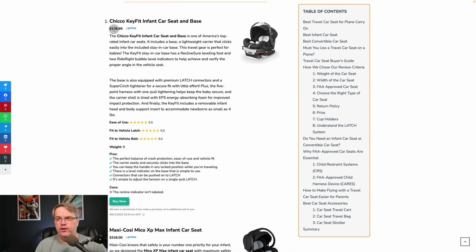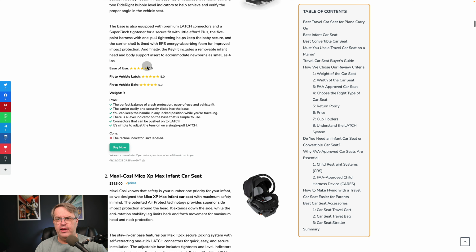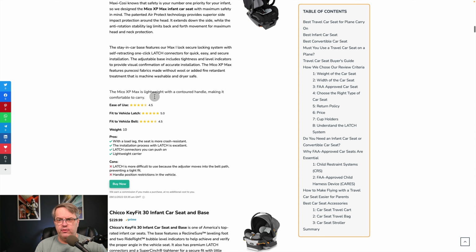So I've got my headline over here. You can see the price that comes in automatically. In this case, all of these, I think, are coming from Amazon Prime. And I wrote a little bit of a description over here. And then you've got these little things down here. Are they easy to use? Do they fit a vehicle latch? Or how well do they fit? In other words, is it easy to put in there? And then there's pros and cons. So this is where I kind of wanted to see, is there something with the schema that we were talking about earlier that I can put in here? And that's something that they're working on. And I've also got the weight. And I do that for each of these.